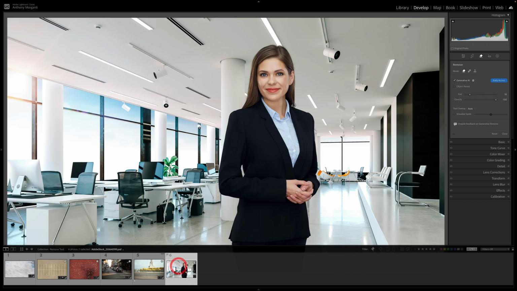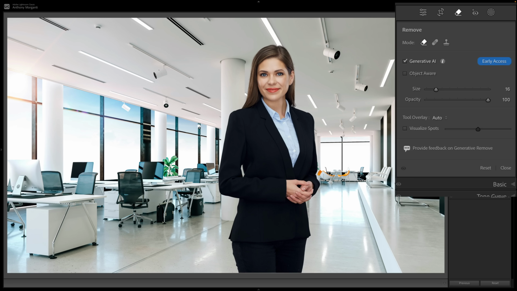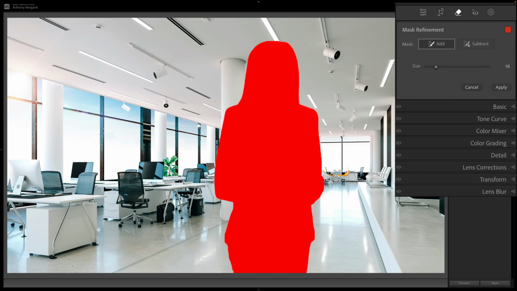Now, like this image here, there's a lot of space between the person. So if you have Object Aware on, just one more time, when you have Object Aware on, when you paint, it will try... see, even though I'm going way outside of her arm and now her hip, and I come across and go around her hip here and then around her arm. When I'm done, and I don't do the middle at all, what it's going to do is try to find the person and just mask the person, and you could see it did, and then we could click apply. And once it does, hopefully it will look pretty good.